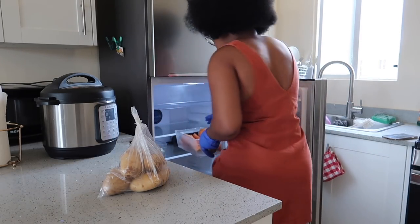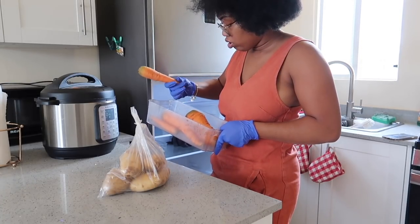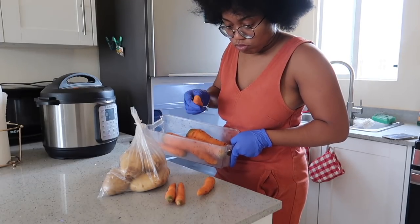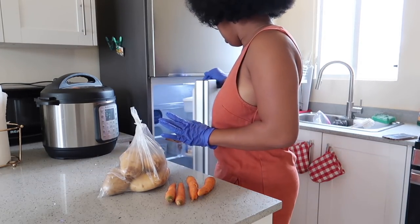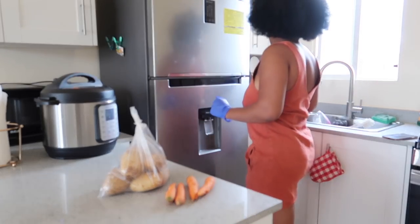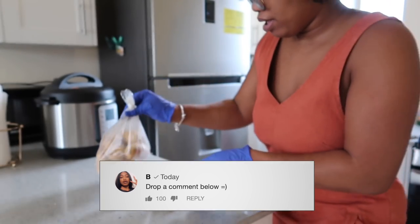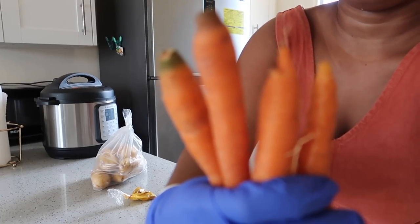I have some carrots. I still haven't juiced anything yet, so I'm gonna use 1, 2, 3, let's say 4, just because I don't really have that much meat. And I have my onions. I have anything else that I would need. I have curry. And again, the potatoes that I was telling you about, and my carrots, my little carrotsy carrots.